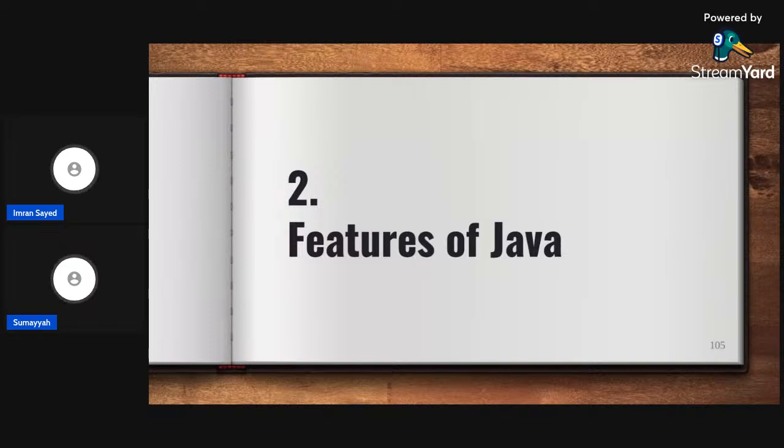The bytecode can be ported to any platform because it's independent of the machine platform. So you said it's portable, multi-threaded, and secure because the code runs inside of a JVM.